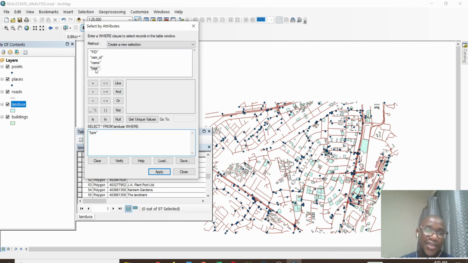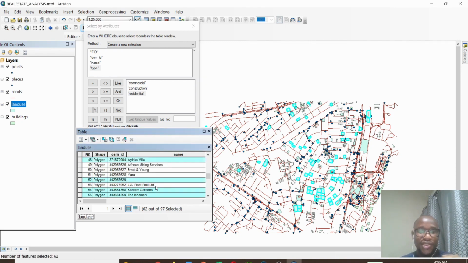So we are saying select from land use table where type is equal to, get value, residential. So if it sees any place where type corresponds to residential, it should retrieve it. So apply. You see, it has retrieved about 62 records out of 97 records.